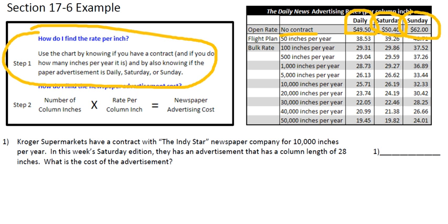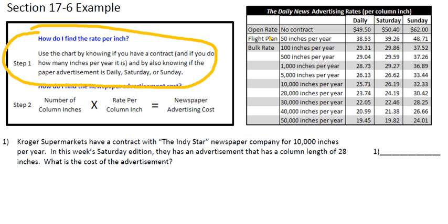And of course, as you will notice, these prices seem to go down the bigger and better your contract is. So if you have no contract, you're looking at some pretty high prices. Let's say you have a contract for just 50 inches during the year. Well, those are the prices you're going to be paying. That's the smallest contract you can get, and your plan is to actually have 50 inches worth of advertising in newspapers. Perhaps this week you buy 3 inches, next week you buy 2 inches, the week after that maybe you don't buy any inches. But when the year's over with, you will have used 50 inches worth of advertising.